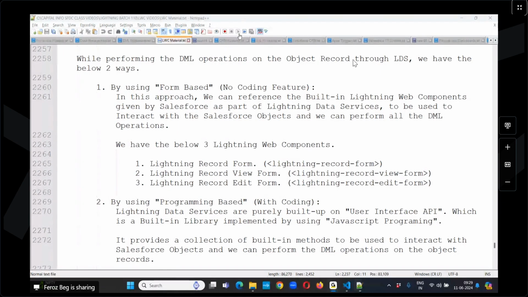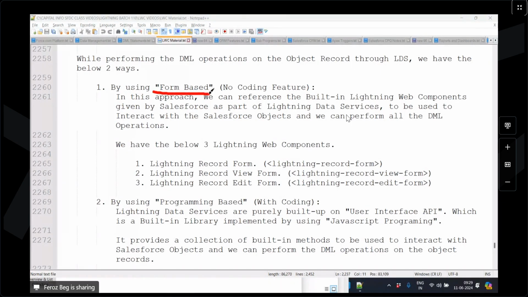First one, form based, that means with the help of the built-in components we can interact with Salesforce objects, like record form, record view form, record edit form. And the second one, programming based, which can be done with the help of UI Record API, that means User Interface API.